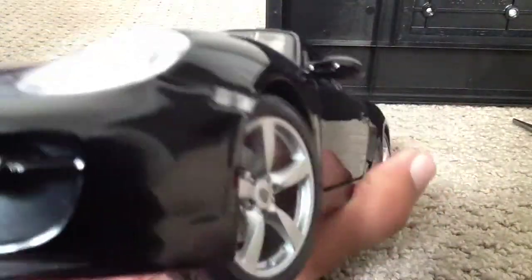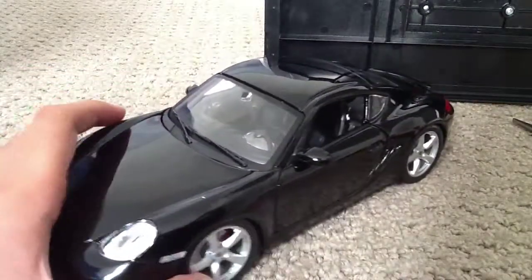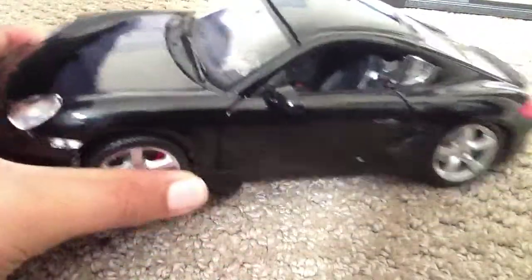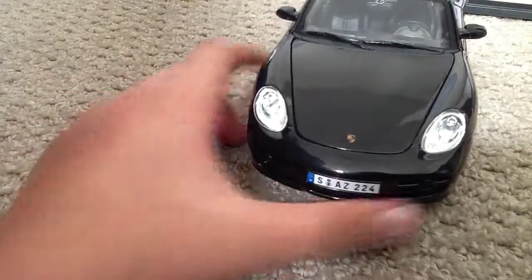The front wheels move, so you can position the Porsche any way you want. Looks really nice — very nice decoration. I definitely recommend getting it because it's worth it. Twin turbos on the back as well. You can open the doors as well and see the details. So yeah, it's a very nice car, the Porsche K-Man S. I really enjoyed the feel of it — it feels very durable. I really like it. I got this for 16 bucks at Costco, so it's really good.